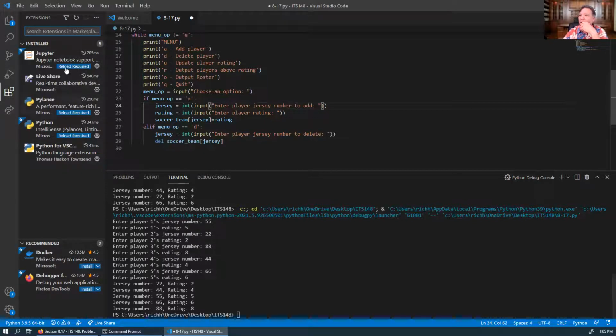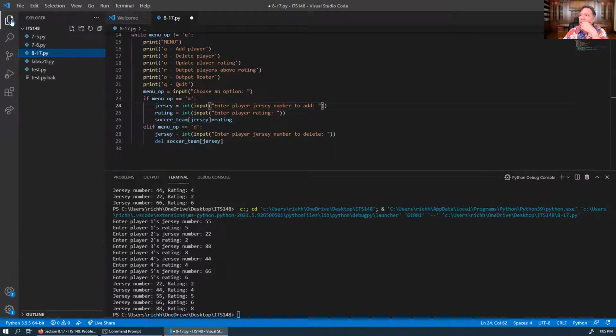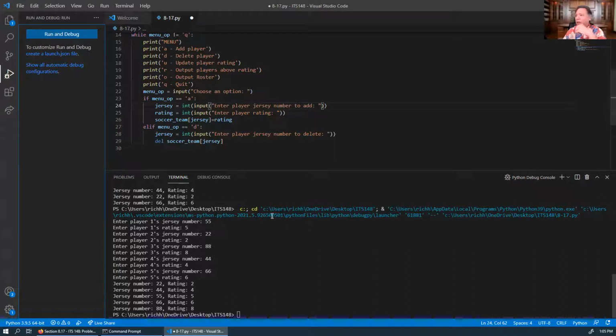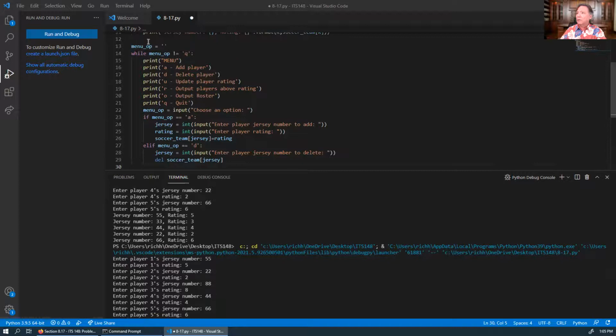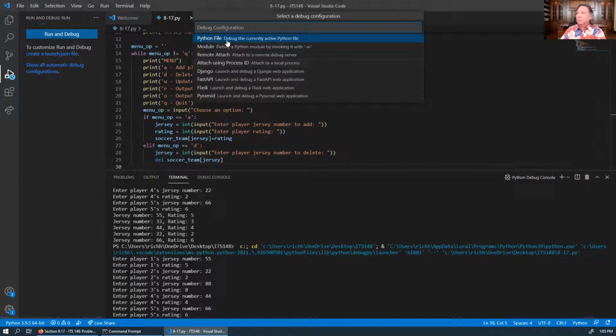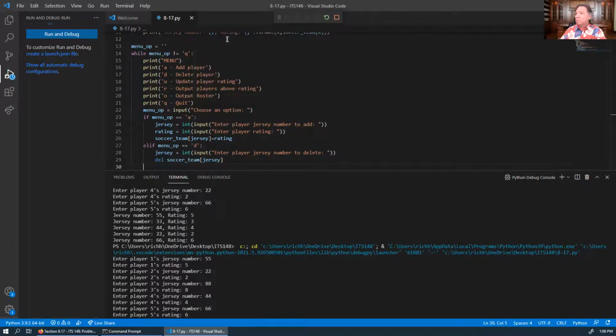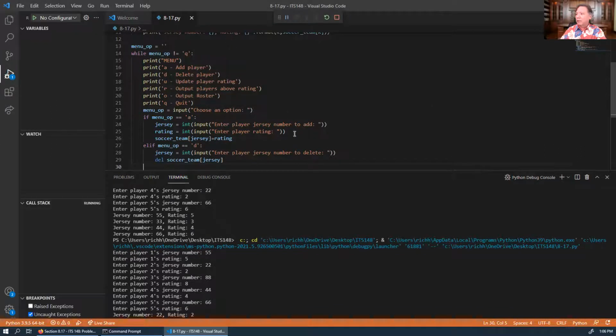Okay, let's go back to what we were doing. Okay, anyway, so this should add, this should delete, and so I'm just going to try this and see what happens. All right, so I've got A and D working.